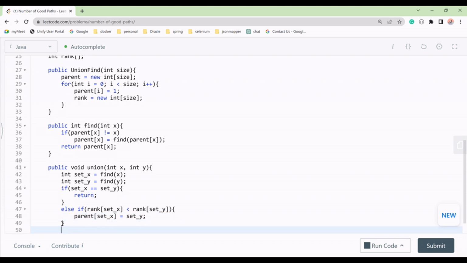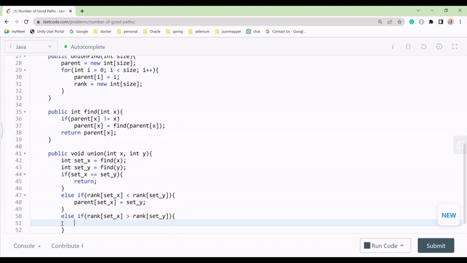If that is not the case, we check whether the rank of set_x is greater than the rank of set_y.